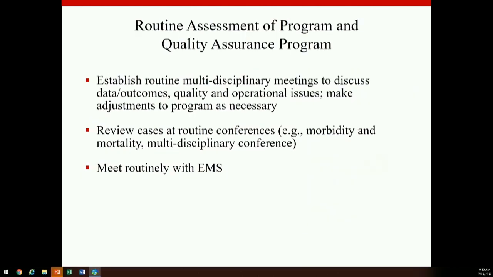So one thing just to mention is, it not only is important when you implement your program, but you have to have routine assessment of the program, and you have to have a quality assurance program. So we have routine, scheduled, multidisciplinary meetings, not only internally, but with the Columbus Fire Department to go over outcomes, quality, operational issues, and we make any adjustments as we deem necessary. In addition, we have various venues to go over cases with the fellows, with the staff. This is important, as these cases are not very frequent, so you want to always stay on top of it.